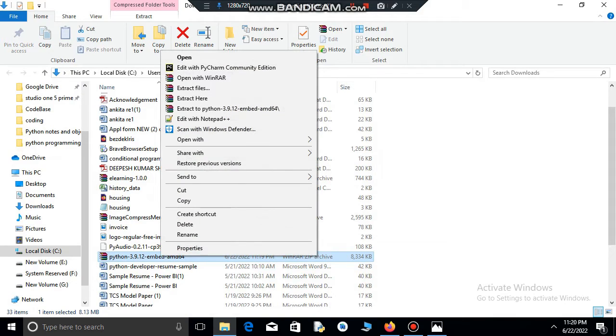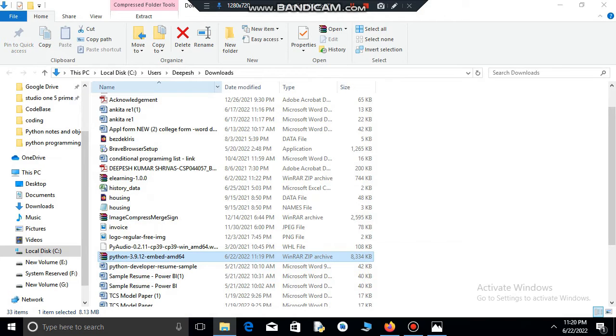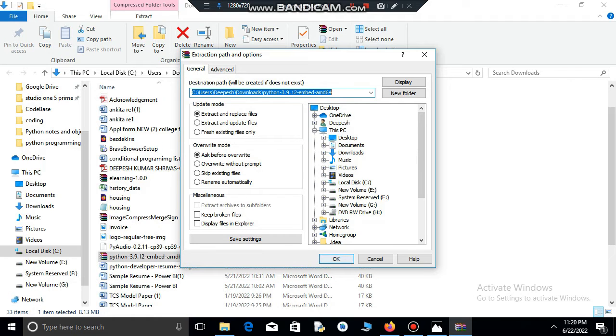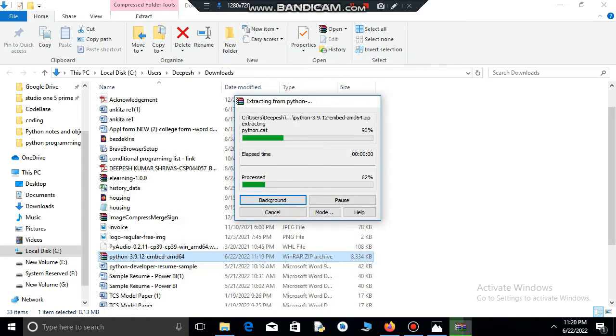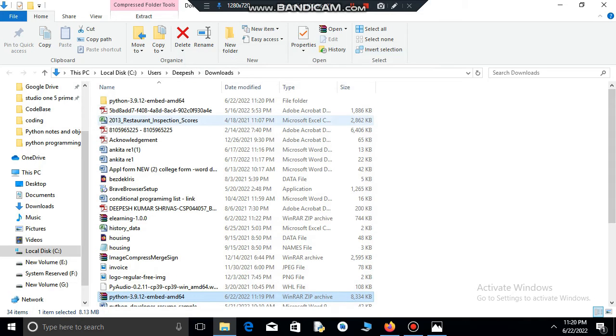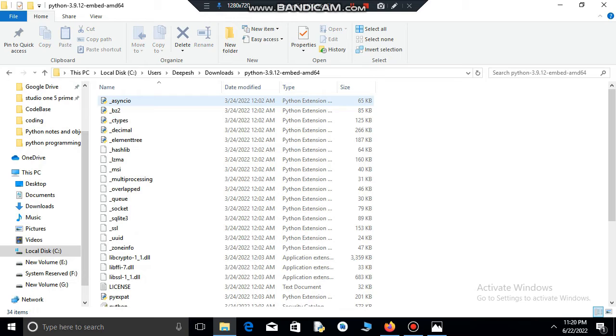You can simply extract this folder. After extracting, you get the Python software, Python 3.9.12.